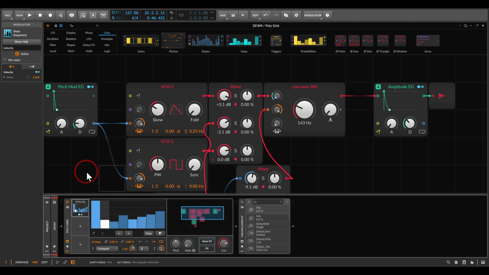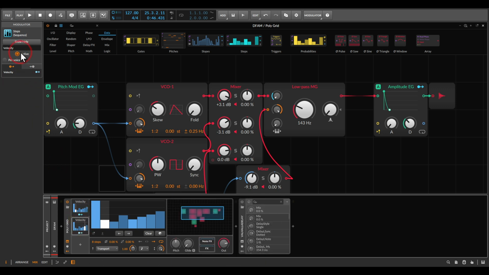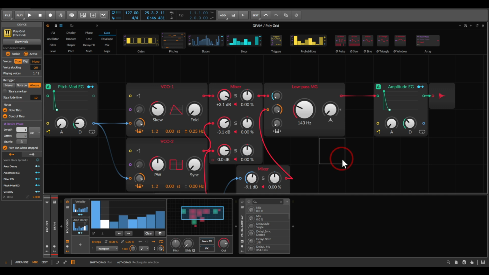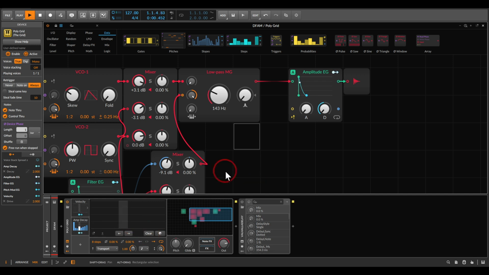Right, now as I mentioned, this is only inspired by the DFAM, it's not a recreation of it. So let's use another sequencer for the decay of the amplitude envelope. So what I can do, I can just duplicate what I have already. Right, this we will call amp or amplitude decay, just so we know what it will control. And again, this will control the decay of the amplitude envelope. So this we will map to the decay. We can take the decay all the way down. Now we can control it from the sequencer. Let's clear it. And let's start with.